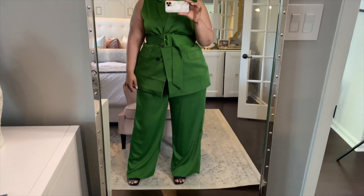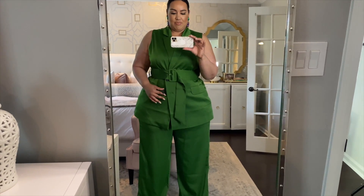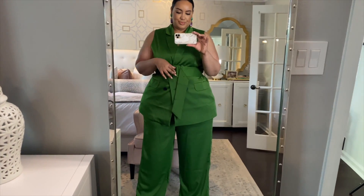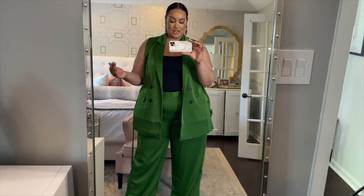The next item is this stunner — it's a beautiful emerald green suit. The jacket is double-breasted and you can definitely wear it open. I think I did the 18 but I definitely should have done a 20 if I wanted to button it all the way. I just buttoned one and belted it, but you can also do it without the belt. If you just leave it open, it's still cute and really chic, and I'll probably wear it like this most of the time.